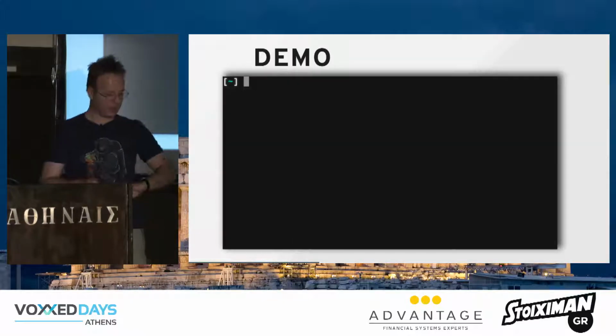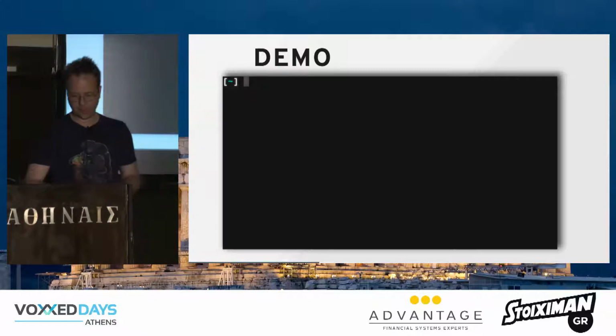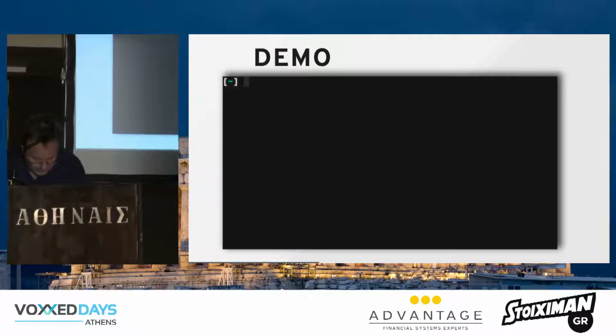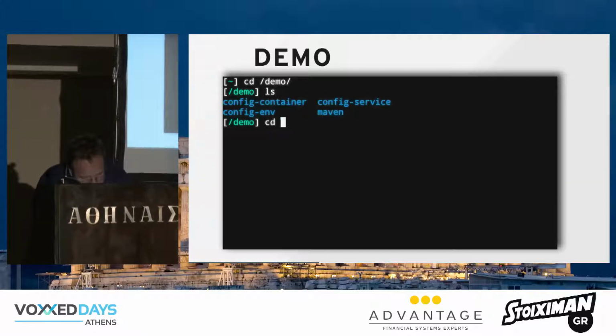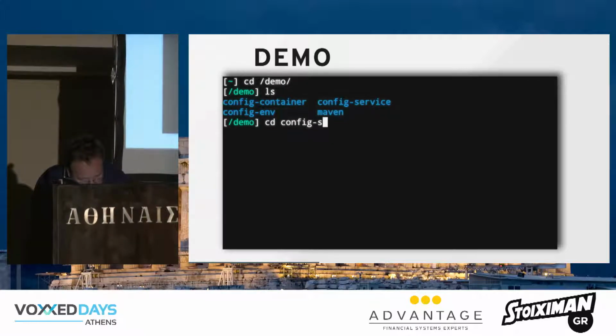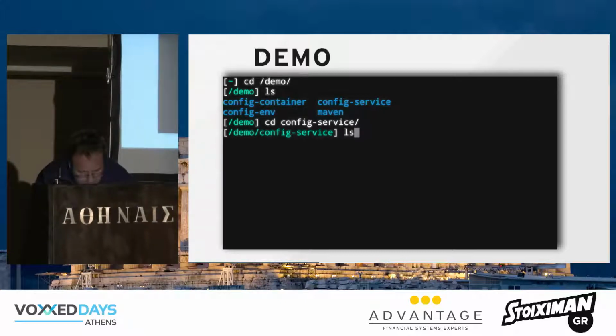So I have a demo here, but I would like to skip this one. Maybe, let's do it. Let's try it. So I have here config container. In this example, I have Consul as a service.